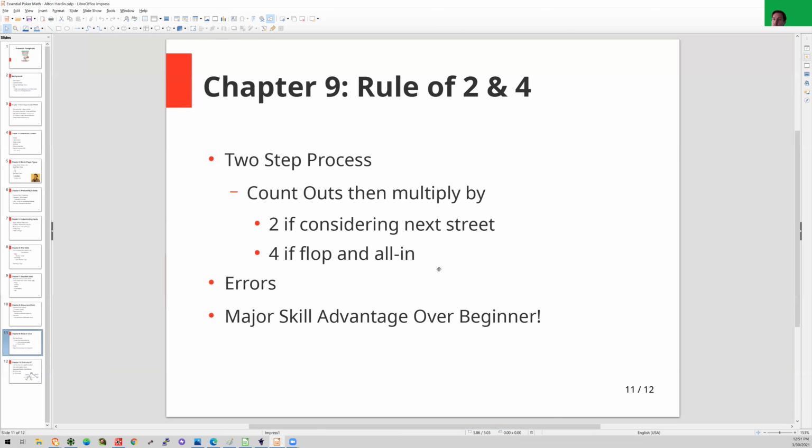So it's not exact. It's pretty darn close. It's only off by like 1 to 3% or so. And when it's off, it's usually when you have a lot more outs, and it works out in your favor in that circumstance. But you're not so worried about counting exact equity if you have a 15+ outer, which basically says I have a tremendous amount of the pot that belongs to me, and you can go with it.